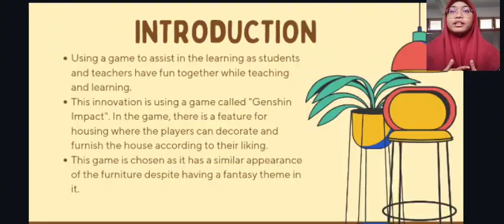The medium that I use for my innovation is a game. Using a game to assist in learning means the students and teacher will have fun together while teaching and learning. In the modern world now, it is more fun to teach and learn using a game or a video, but most people like to play games because, for example, students in college love games.